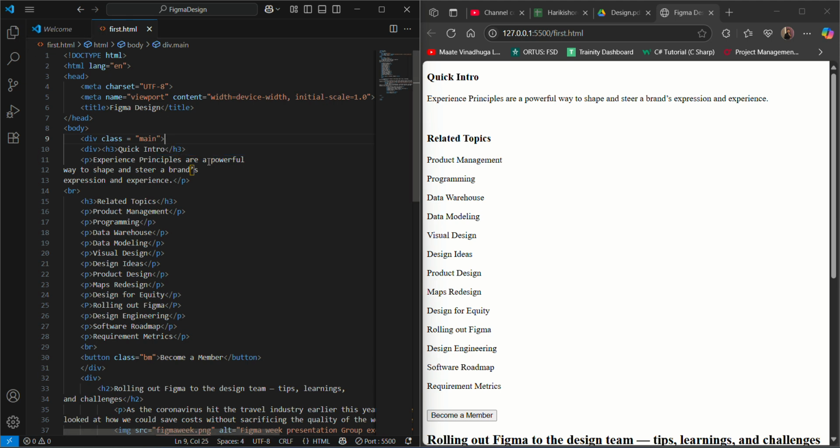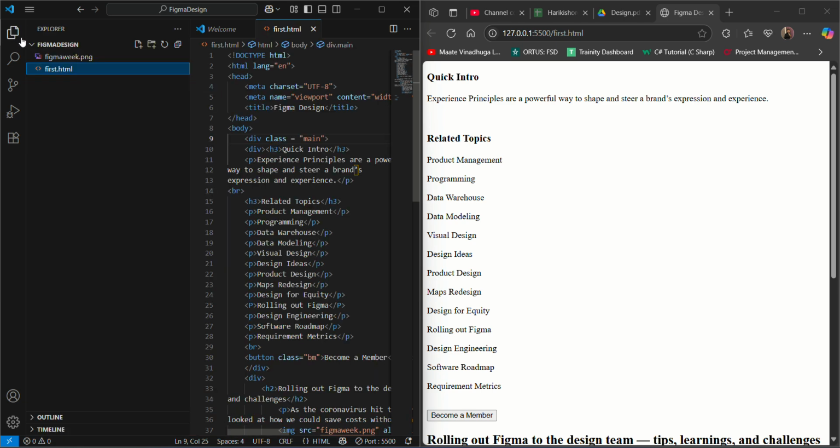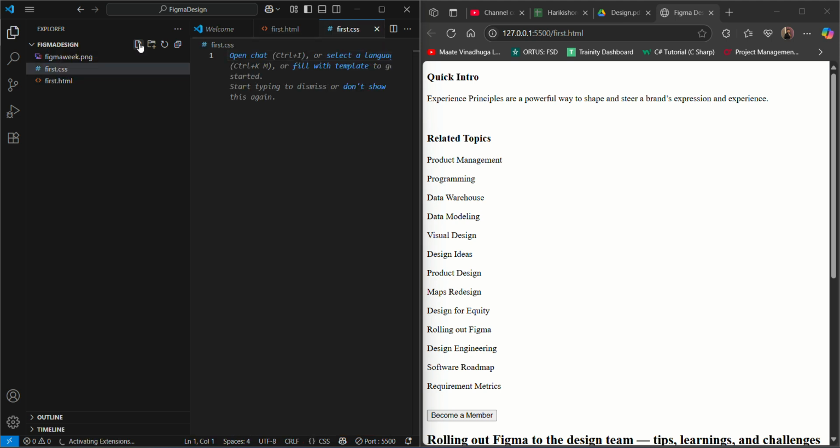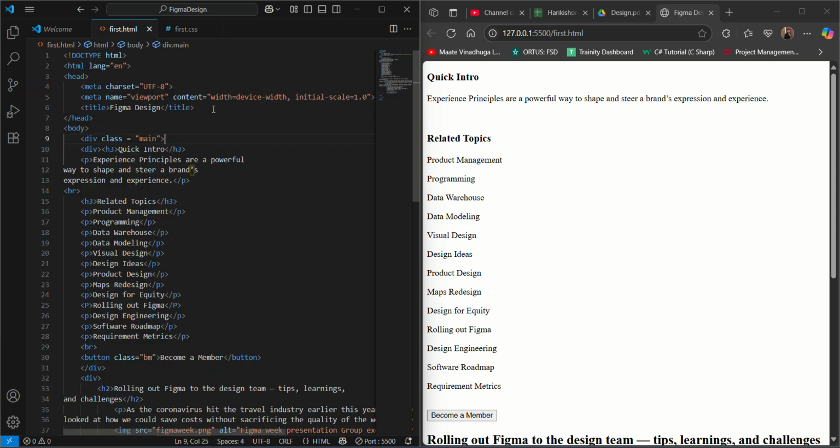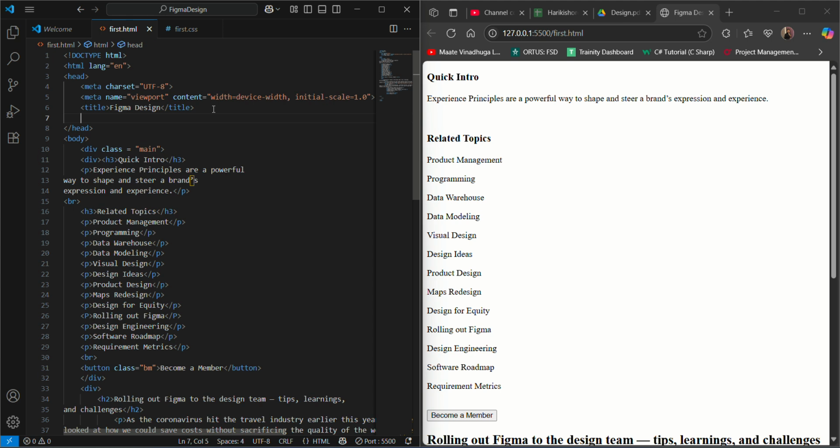Now to make changes and make it beautiful, we need to use a CSS file. To do that, we need to create a CSS file. Let it be first dot CSS, and then we need to provide the connecting link to this HTML file for the CSS file.